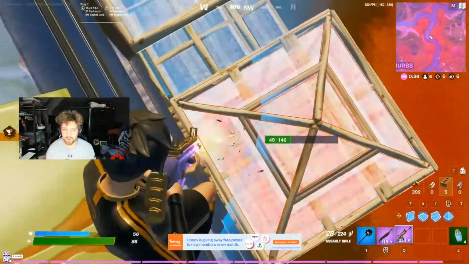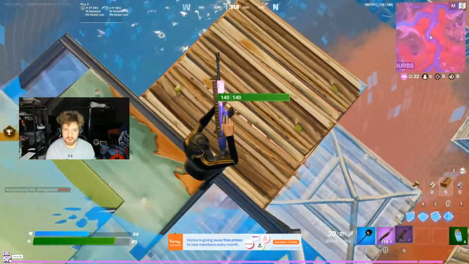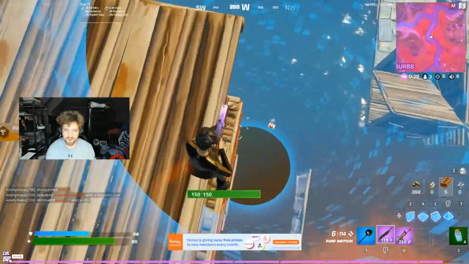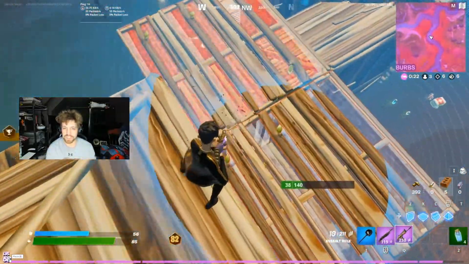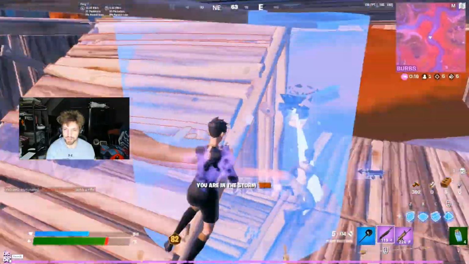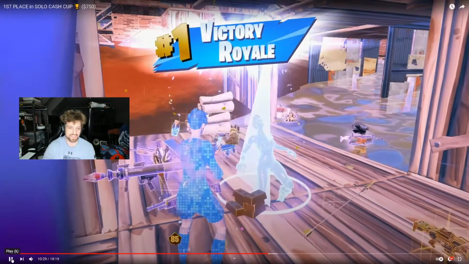He's grinding more and more and more placement. He has no mats though, so he has to play on old builds of his opponents. 35. You can see as one gets out, he just sits there and holds. He's going to try and do the same thing. Misses his shot right there. Let's go! And then ends up coming to the elimination. Did the exact same thing as the last time to get that victory royale.